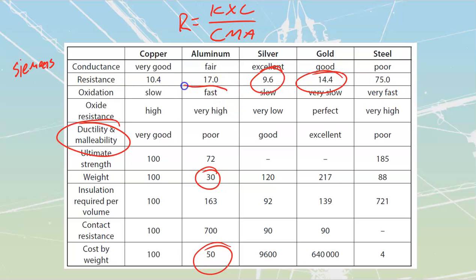However, it does have fast oxidization, almost instantaneously, that it's going to start forming an oxide layer once we expose it to oxygen or strip off the insulation, which means we have to use some sort of a penetrox on there. If you go into your code book, the code requires that we do have an antioxidant chemical. An antioxidant chemical is what we refer to as penetrox or Nolox, the two most common ones there. What they need to be able to do is penetrate the oxidization and prevent it from reforming.